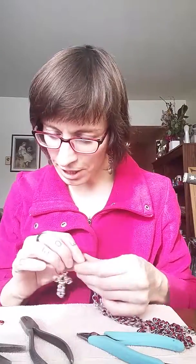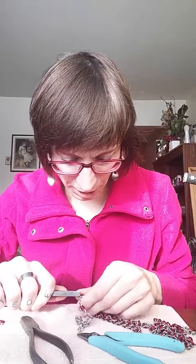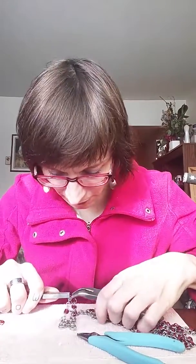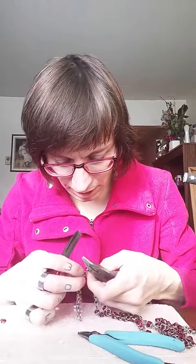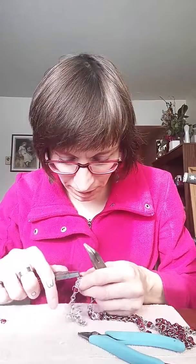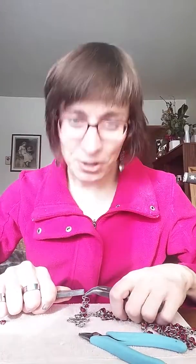I like to do chain mail as perfectly as I can. Touch it up over and over, try to do it as good as I can. I like to fiddle with things, get it just so right. Half a millimeter off is just not very right. I like to touch up chain mail every single day. If there's a way to make it better then I will stay. Stay? Not entirely sure where that went. It rhymed, that was the point.